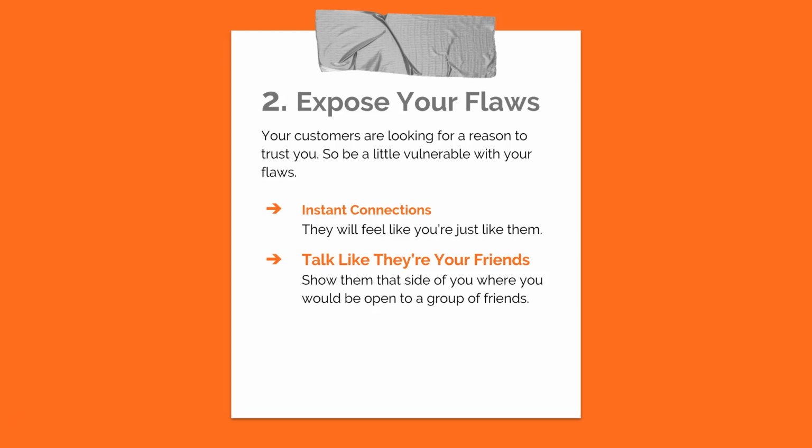And you want to talk to them like you're talking to your friends. This will show them that side of you where you would be open to a group of friends. That moment where you're among, say, 3 or 4 of your friends, and you just be yourself, or say something the way you would normally say it. That's the kind of language you want to use. You want to speak to your audience as if you're talking to your friends.